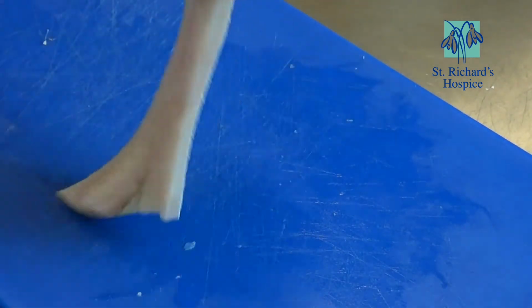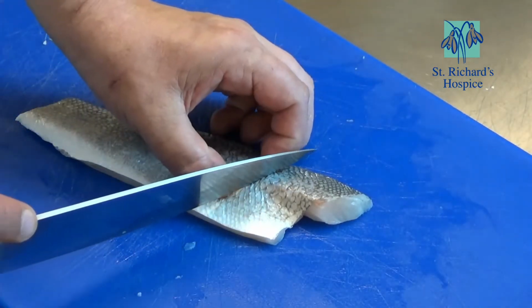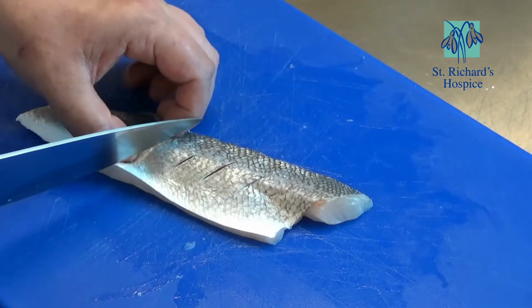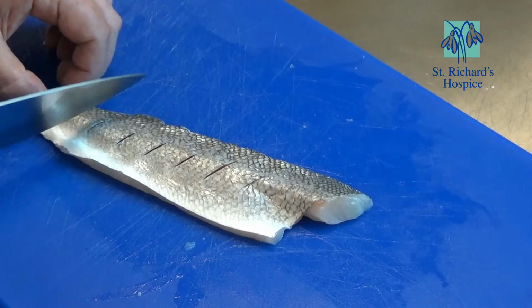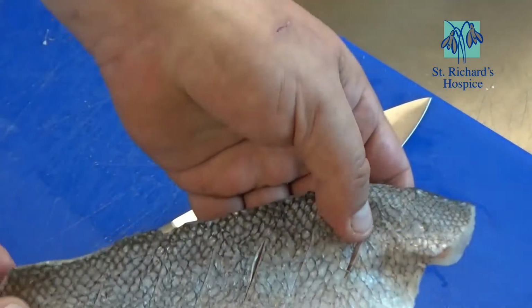And then on the skin side, we're just going to make a few small incisions in the skin. Because the skin cooks quicker than the flesh, it will curl up, and also these little notches will help the heat penetrate, help the skin get crispy, and help the flavour get into the fish. So there you go, that's your finished sea bass.